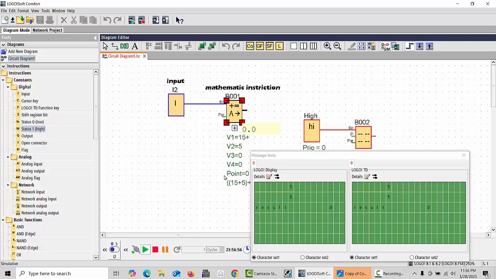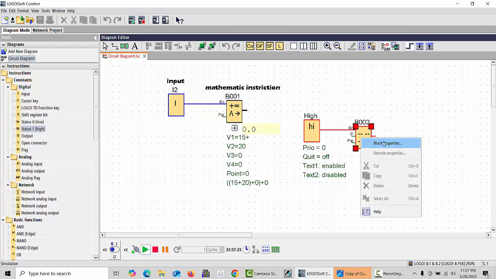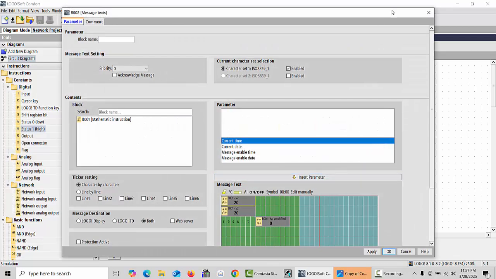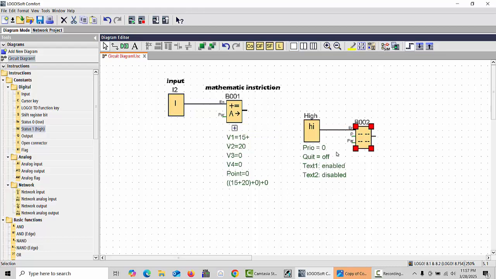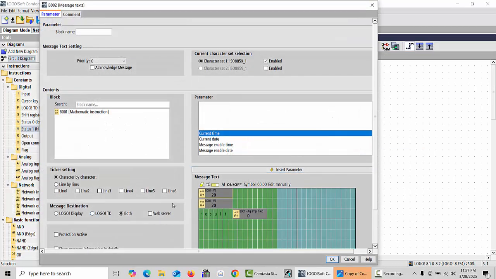As well, if you need to change the values from here, for example, 20 plus this 5, the same data we have to configure again. Once we cancel, go to the properties. One second, simulation off, and go to the block properties.